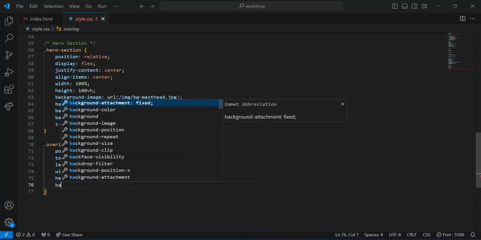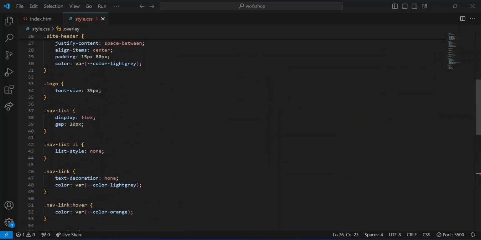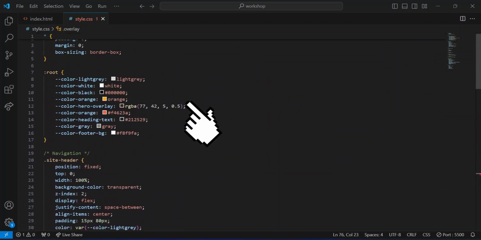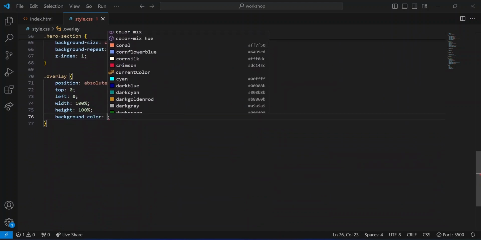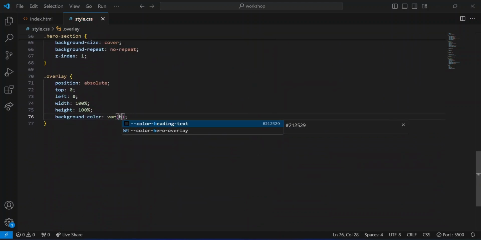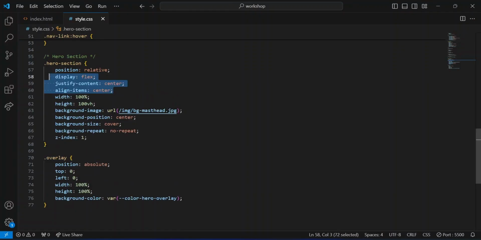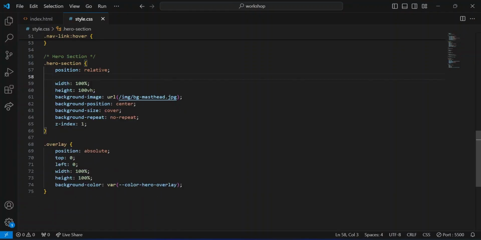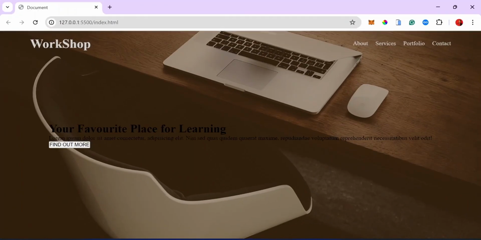I'm gonna give this a background color, and in this case we want to make use of this color. So we're just gonna set it for our hero overlay. We're just going to quickly cut the styling from here and apply it here. There you go.